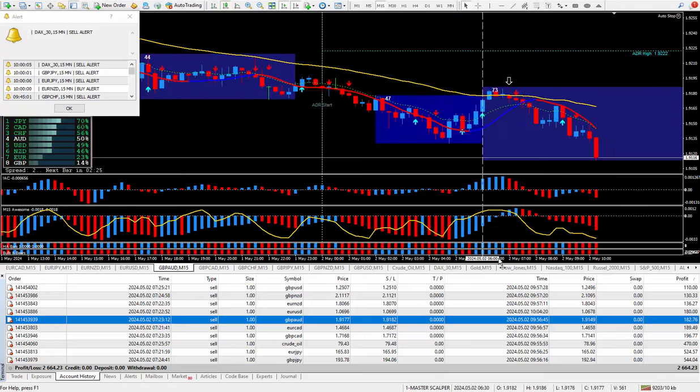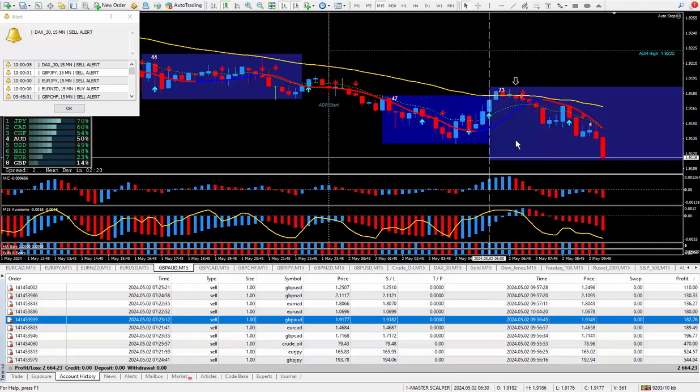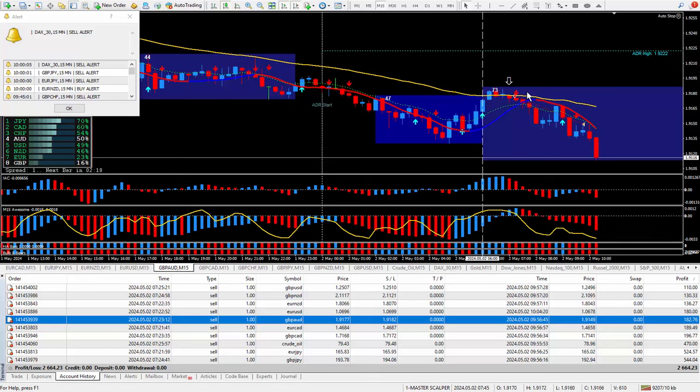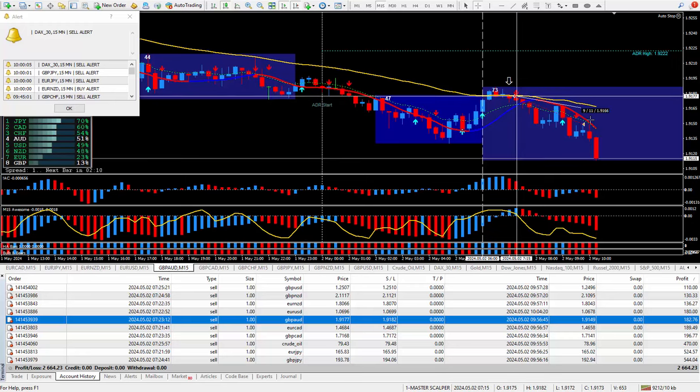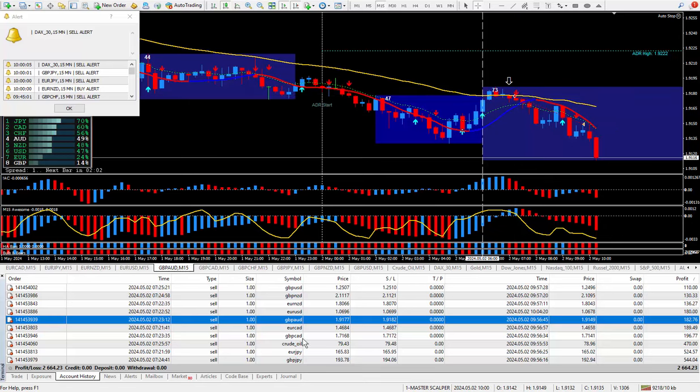So moving right along to the next example, pound Aussie. Here we go. Let's drag and drop this up, see where I got in at. Arrow to take the trade, super signal, daily trade plan. So I took the trade at this cursor, and if I was still in the trade, I'd be up right now more than 60, but I was happy with 28. And those 28 pips paid out $182.